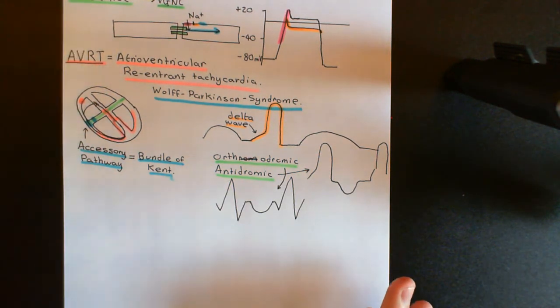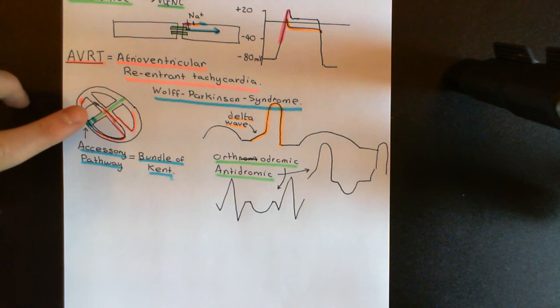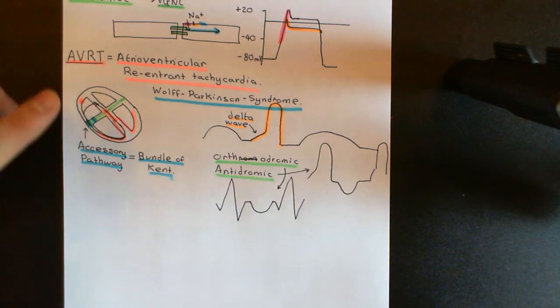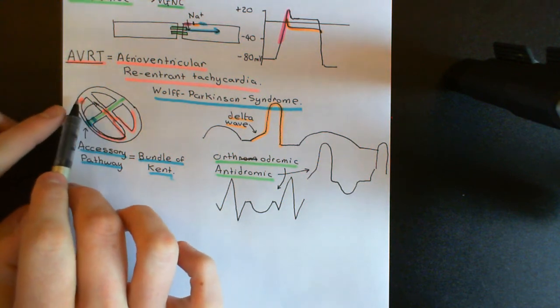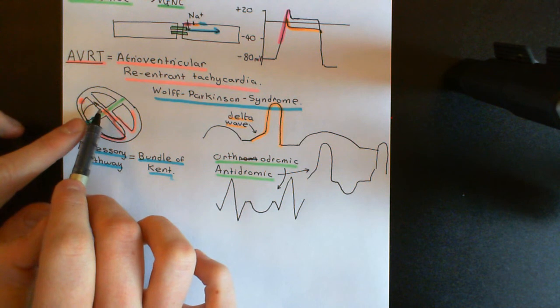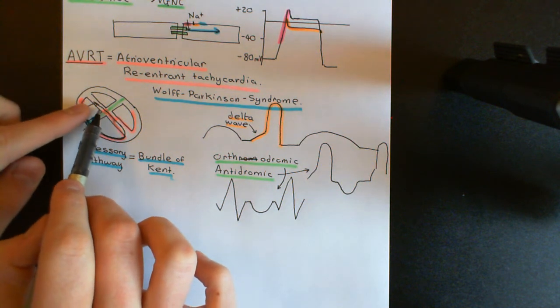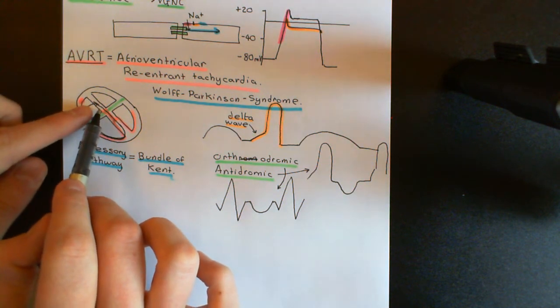Okay, right, so now let's talk about the actual treatment for this. To end an episode of this, the treatment is exactly the same as we've talked about for atrioventricular nodal re-entrant tachycardia. What we are going to aim to do is slow conduction down in the AV node, because of course the re-entrant loop involves the AV node. We can slow conduction very well in the atrioventricular node, and if we do that, then this circus rhythm is going to be slowed down, and then we have the hope that the sinoatrial node signal might just make it all the way down to the atrioventricular node, will meet the electrical signal coming from the atrioventricular node and annihilate it.